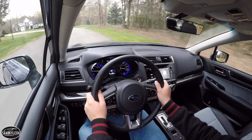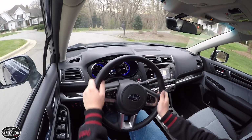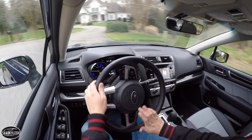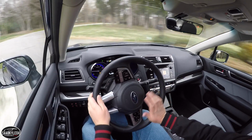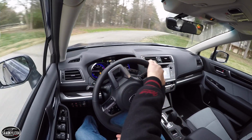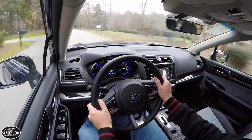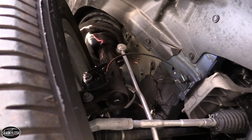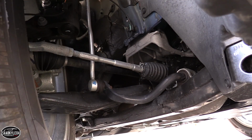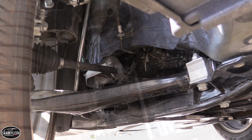While the Legacy is not a sports car, it delivers excellent road manners. The fully independent suspension features McPherson struts up front with lower L-arms and double wishbones in the rear with an integrated subframe. Coil springs can be found at each corner along with front and rear stabilizer bars. To set them apart from the rest of the pack, both the 2.5i Limited and the 3.6R Limited benefit from larger front struts along with unique front and rear damping that's tuned to deliver improved low-speed handling and even greater ride comfort at higher speeds.